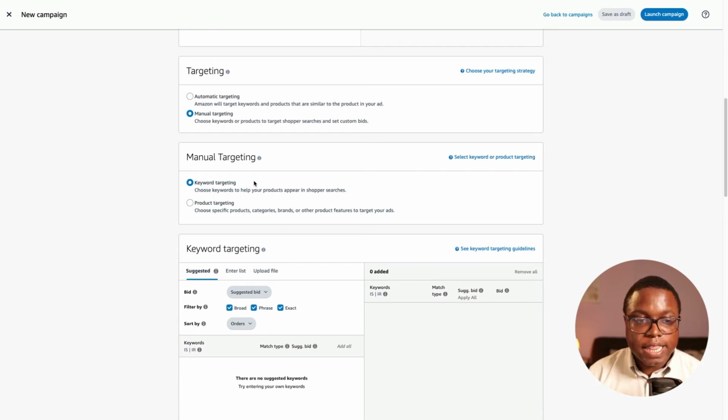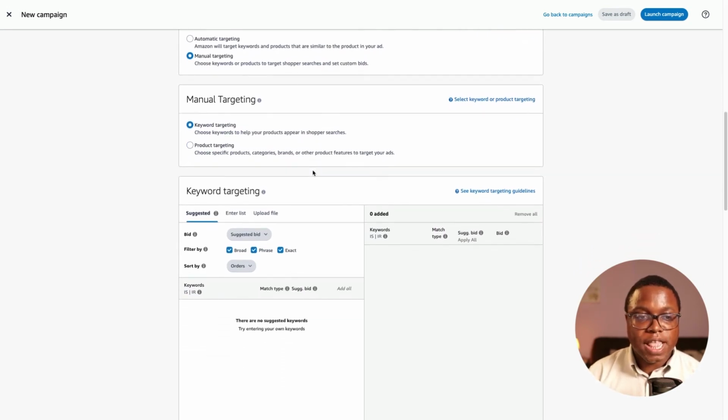All right. And then there's also category ads or product targeting ads. This is where you can actually target specific categories, and then your book will basically be shotgunned. So you can basically have your book appear on any of those books potentially in that category. It's nice because all you have to do is select a category. All right. So with a keyword ad, I'll create that one first.